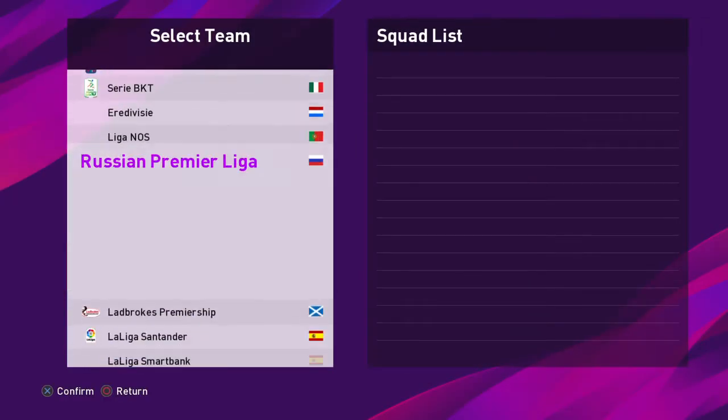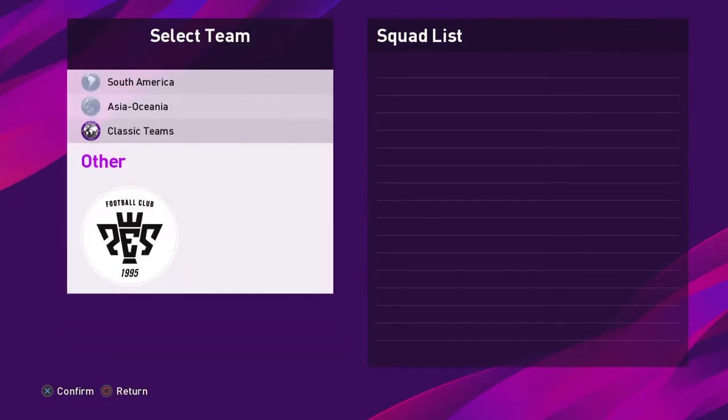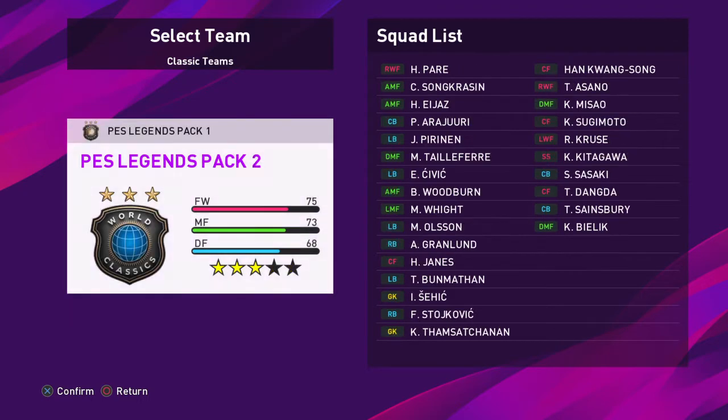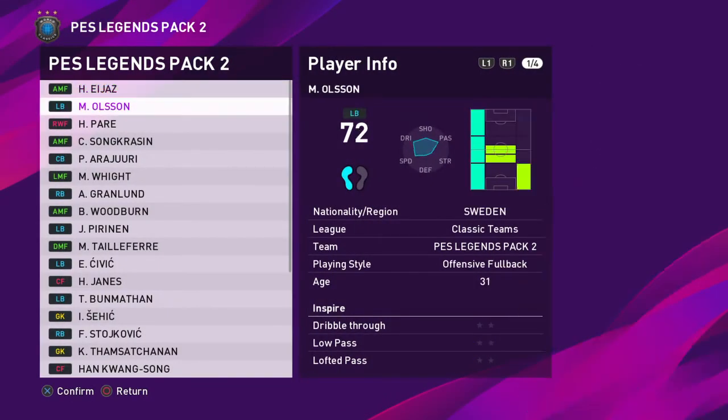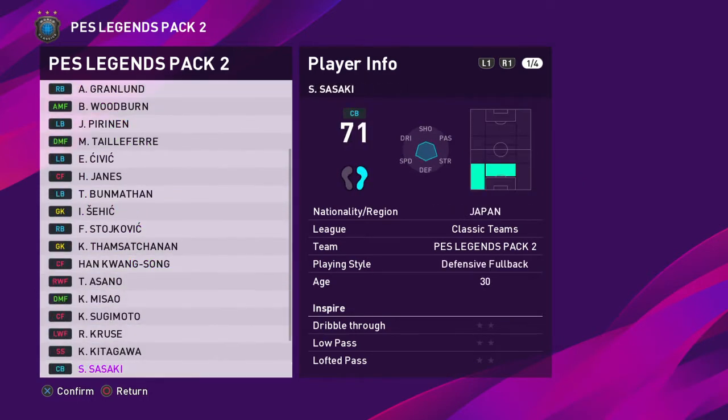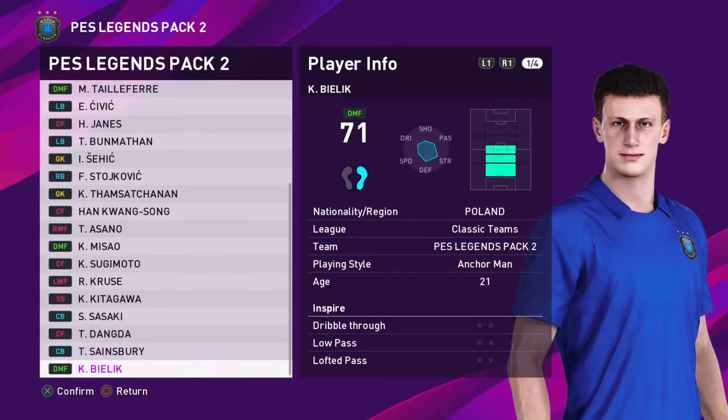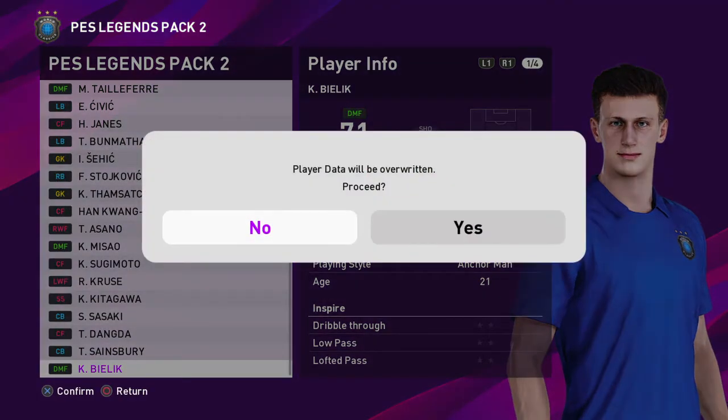Now I can go find the player that I just took out of the game, and this would be in my PES Legends Pack 2. Let's go and find, here he is. The guy from Poland is Bielik. And he looks like a youth player, so I can just paste him on.